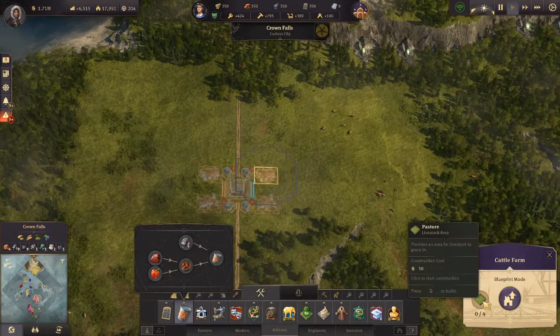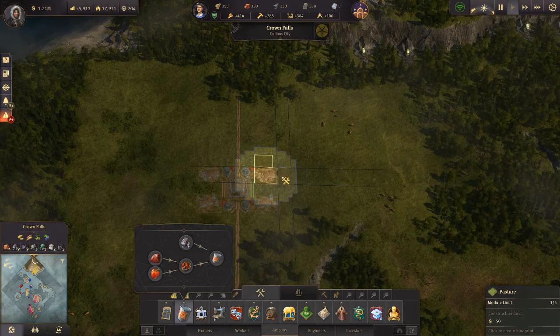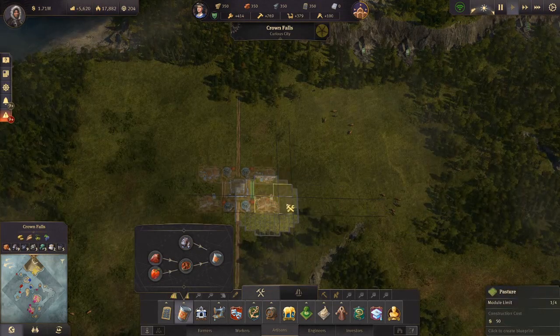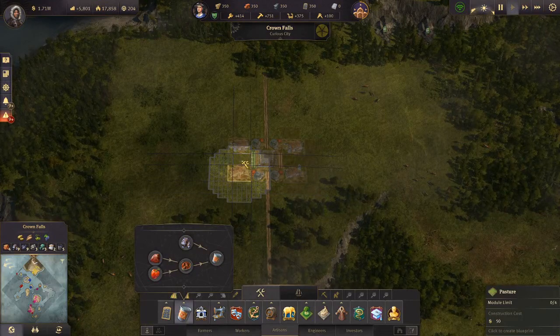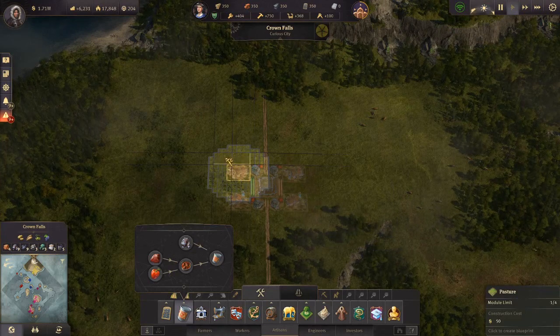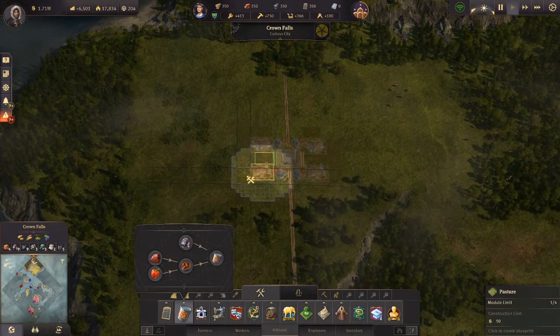Then we put the modules 1, 2, 3, 4, and here the same 1, 2, 3 and 4. We do this on the same side as well. Starting with 1, 2, 3, 4, and same here, 1, 2, 3, 4.